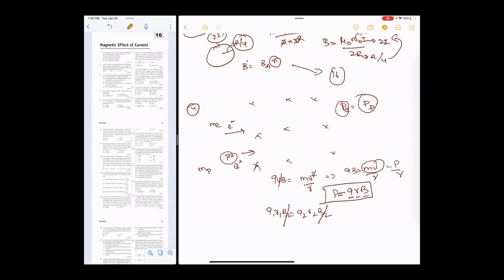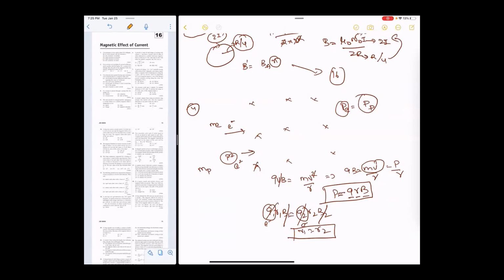Magnetic field is the same. Charges are the same; they have different signs but the same value. One is e minus, one is e plus. They are also the same, so they get cancelled. R1 is equal to R2. They have the same radii, so the same radius of curvature, same bending. Agreed or not? Is it clear?